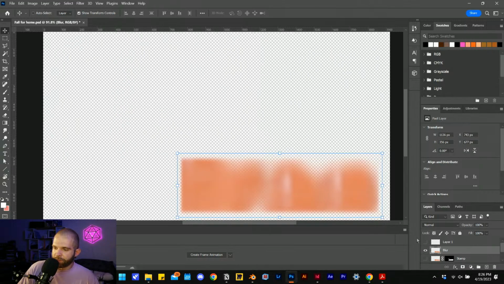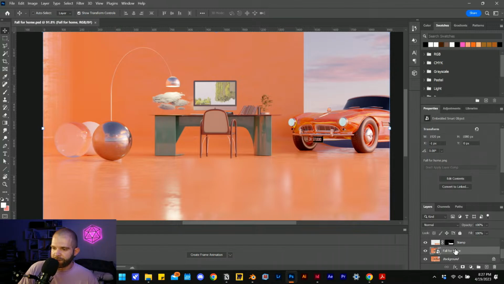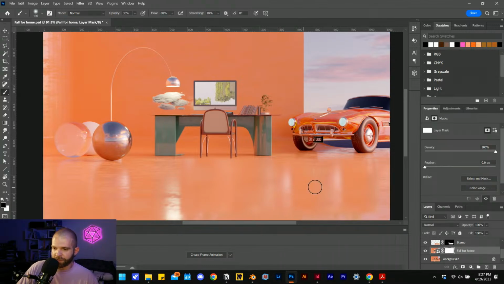So we have our blurred out layer. We have a stamped layer with a mask on the edges. And then we have the original image. And underneath that, we have a content aware filled image. So if we needed to, we could also mask the original if there were also parts we wanted to hide out of that. We can brush those out if they're showing up.